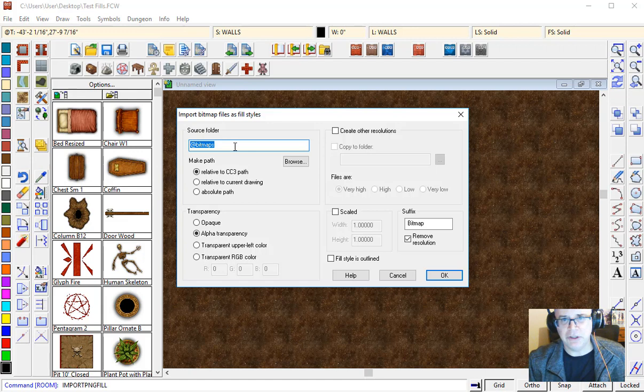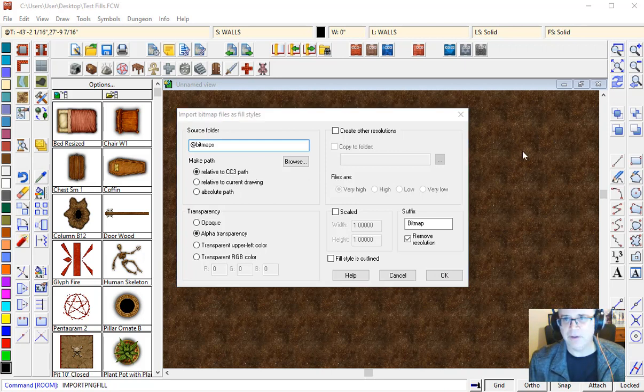When it first starts, you're going to get this input here, and it doesn't make a lot of sense off the bat, but the @ symbol means it's a relative path. And this is really important. I referred to it in my previous video, but I'm going to go over it again. If you do not put your tiles inside the appropriate folder within Campaign Cartographer, when you move your map to a different computer, it's not going to be able to find those files. And it's a real pain in the neck. So relative path is the way to go.